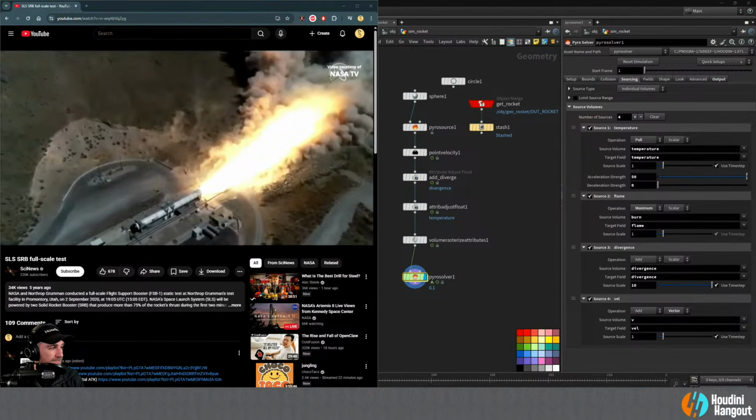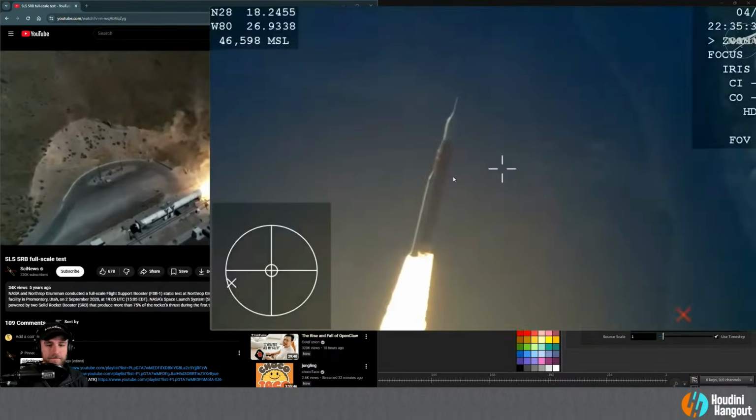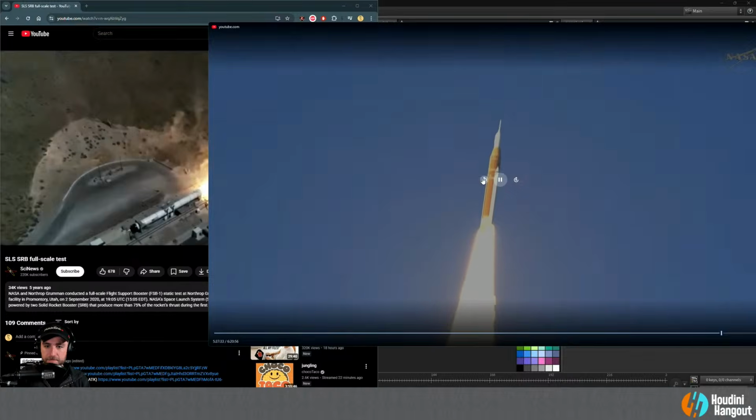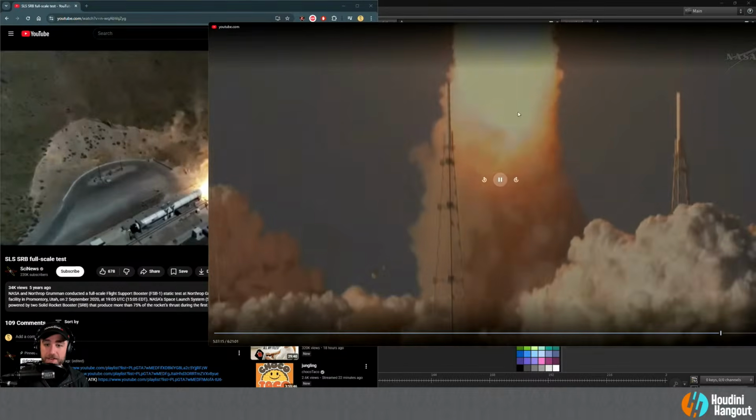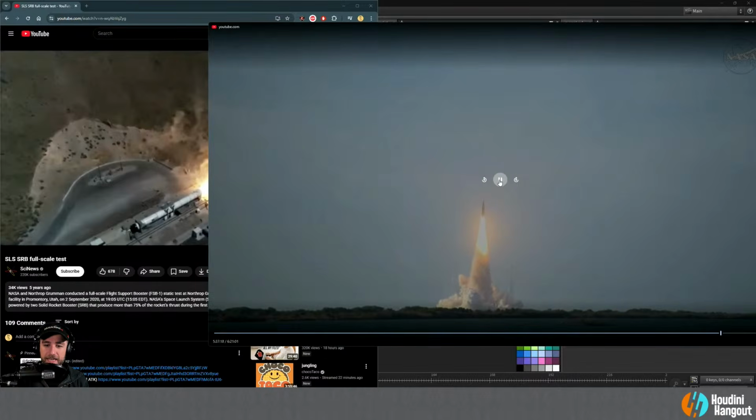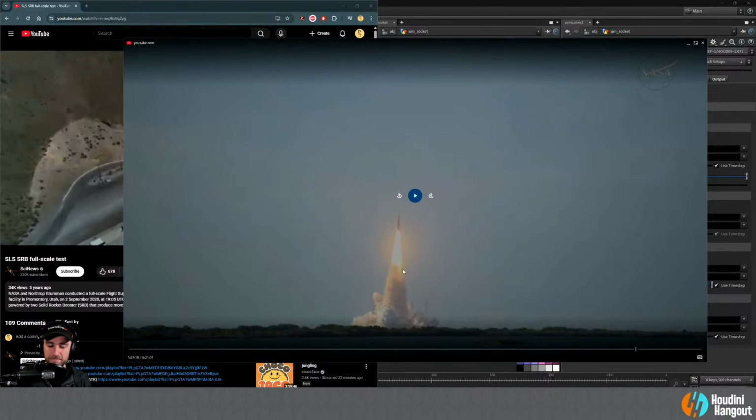In fact, we have a rocket launch right here, nice and easy to look at. So let's take a look at this here. And you can sort of see what's going on here and how far these flames will actually go. All right. So if we look at this here, yeah, it's a great shot, right? Well, not that one. Nice black shot. There you can see the flame kicking out. But there you can see how long the actual burning part of this is, right?